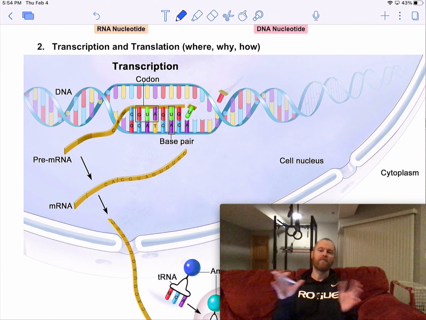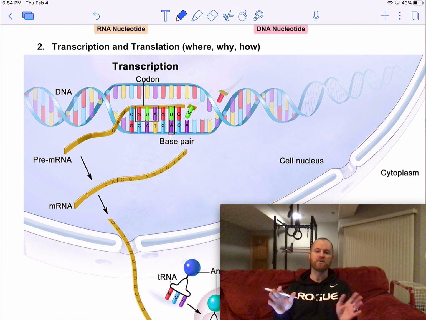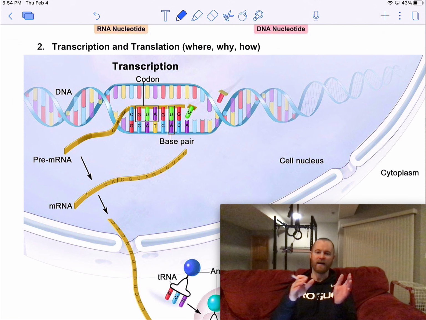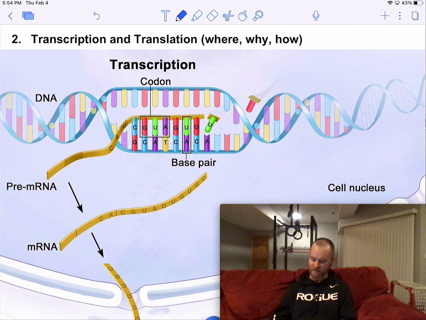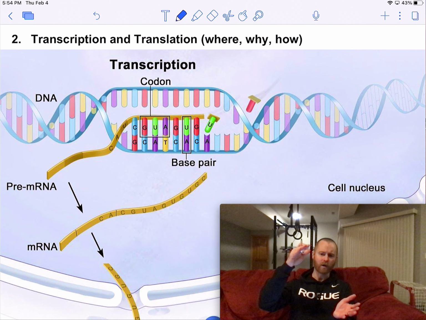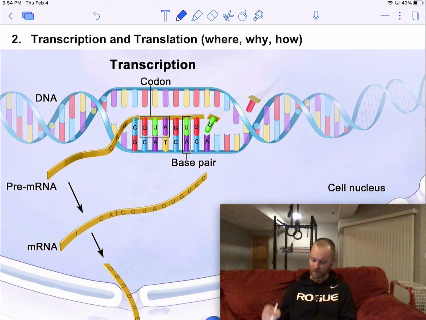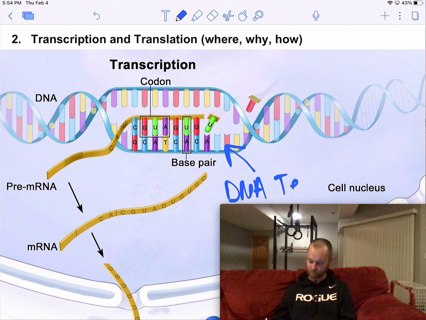The where, well, first I'll say even though there's two names, transcription and translation, it's really one continuous process, right? There's a protein that needs to be made, and it starts with the DNA, as you can see here, in the nucleus, getting separated apart, similar to DNA replication. And then it's not shown, but an RNA polymerase would hop onto one side of the DNA strand, happens to be this side, so I'm going to call that the DNA template.